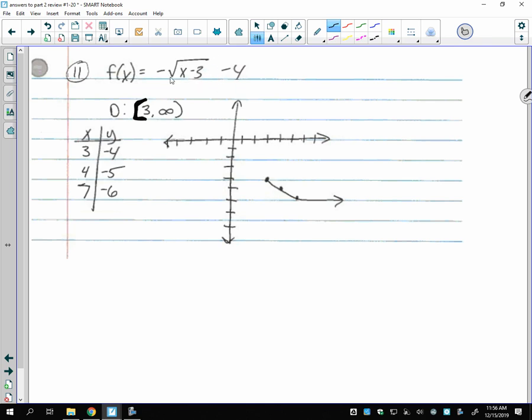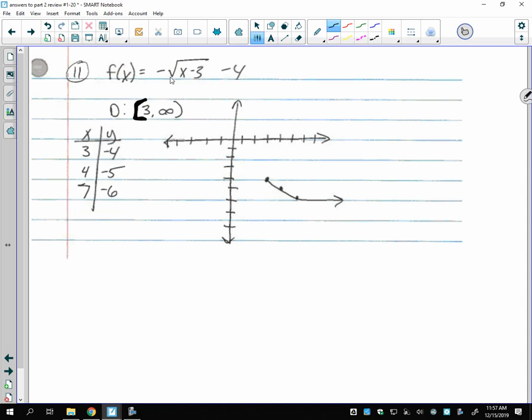And then you have a calculator, so you can pick whatever you want. But I try to pick numbers that give me perfect squares. So I definitely put 3 in there to get 0. 0 minus 4 is negative 4. Think about the transformations of this graph. It's moving right 3 and down 4. The negative out front is flipping it over. So like that normal parent graph starts here and goes up, but this one is the other way.